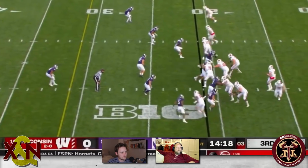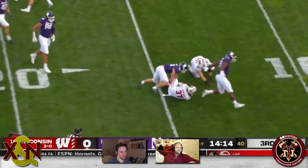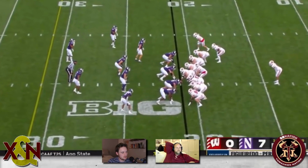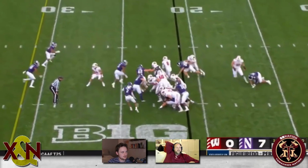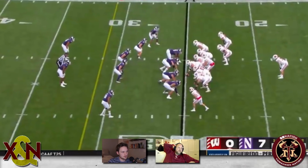It is interesting because we've seen in their other recent commits that Florida State likes to get the big guys that can move pretty well, but this guy seems to be more of a plodder, isn't he? He's a big boy, and I guess that's because you're just not going to ask him to pull very much. So it's nice to have a little push up the middle of the field.